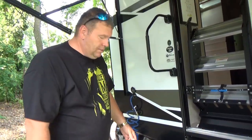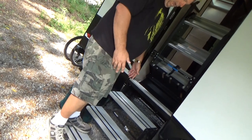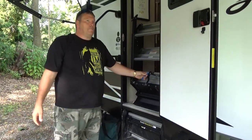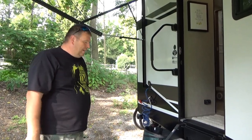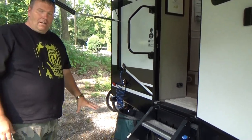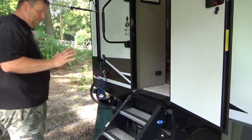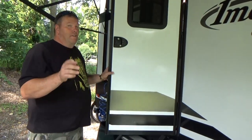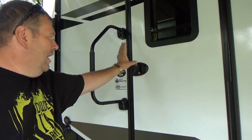The standard steps are rated at 300 pounds but they wiggle, bounce, and were already askew just from us walking in and out. So I installed these upgraded steps — and thankfully, Grand Design, since they are still made with care and quality, now include them on the larger more expensive lines and as of late 2020 on the Imagines as well. Look at that difference — they don't budge, the trailer doesn't move, nothing moves. These are a very important upgrade whether you're a big person or not.